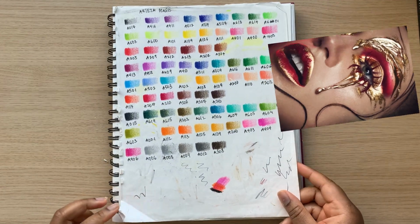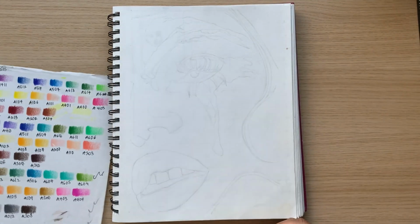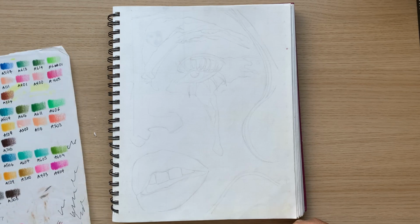But we are going to ignore these colors and head over to my phone to spin a color wheel, which will decide what colors we can use today.